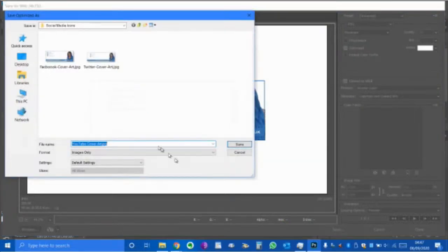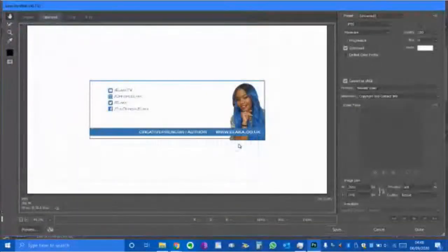So we're exporting this as another JPEG. Because I changed the Photoshop document, I renamed it to YouTube cover art. When exporting the JPEG or PNG file, whatever it is, it actually adapts to the new name that you've given the document. So you don't have to fuss about retyping the name, which is great. So are we saving?